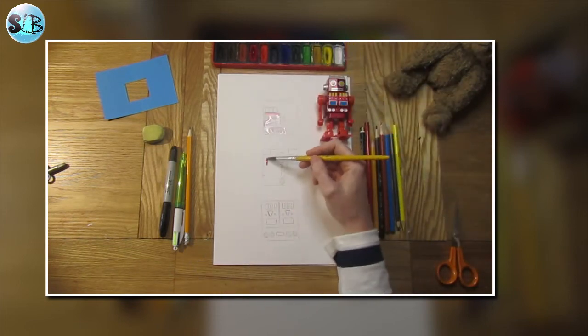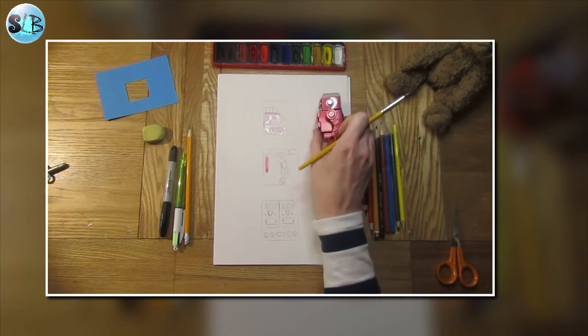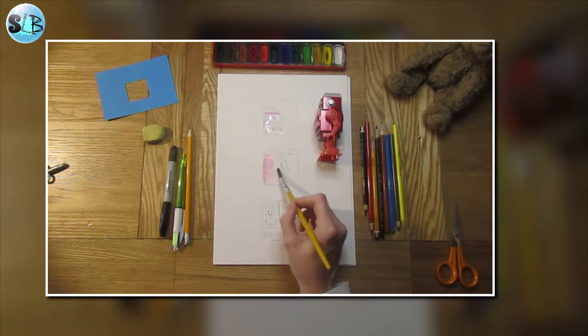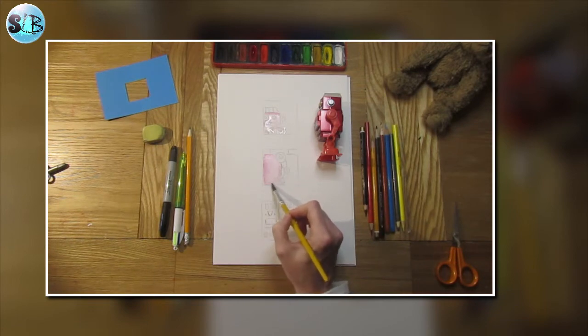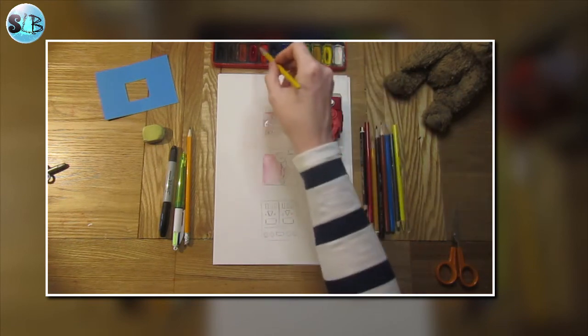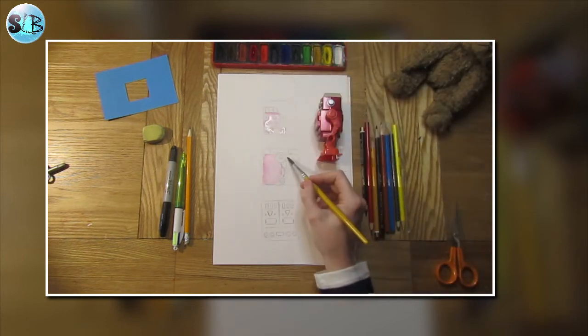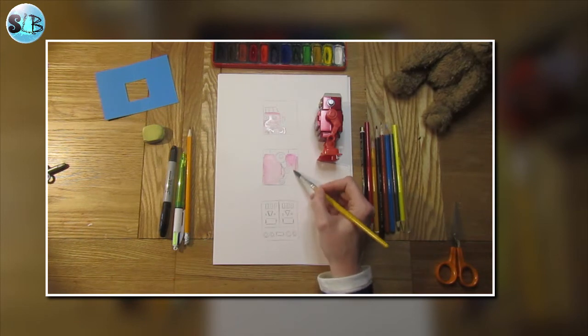I'm going to do the same on this square here. So remember, this was the side of the robot. So it looks almost pink, which is fine.